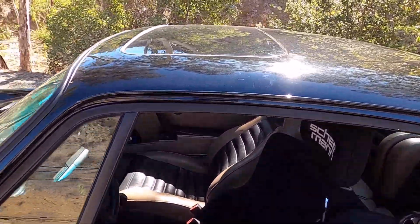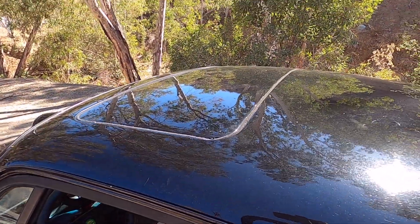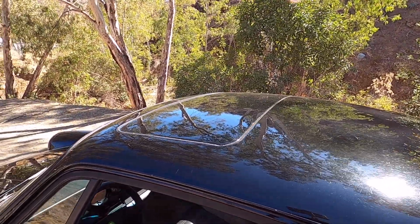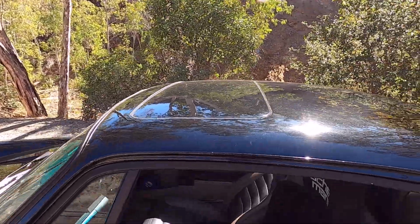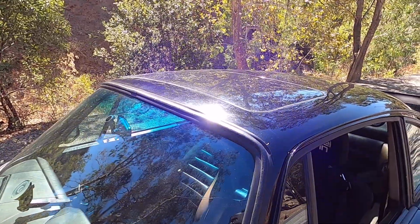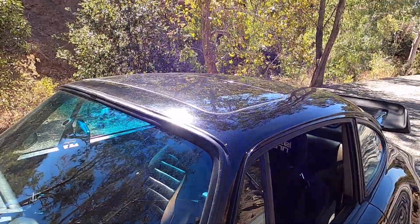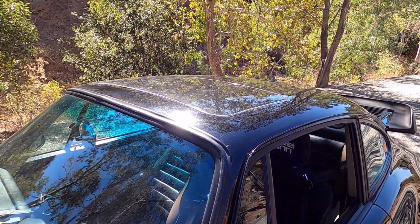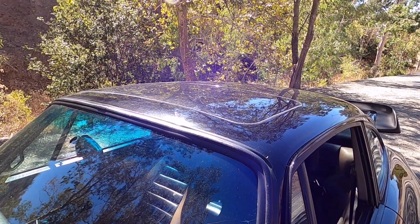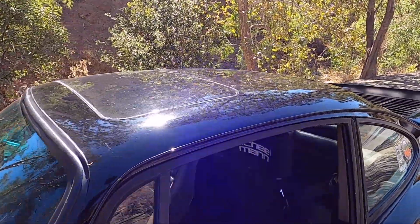I think you're all familiar with my sunroof repair video series. The sunroof works perfectly. It was a lot of work to get it to operate correctly, as most people end up giving up and sealing it shut, or doing all sorts of other things besides repair. But I decided, nope, I like sunroofs and I want mine to work, so let's just go through the effort to clean it up and make it work correctly.